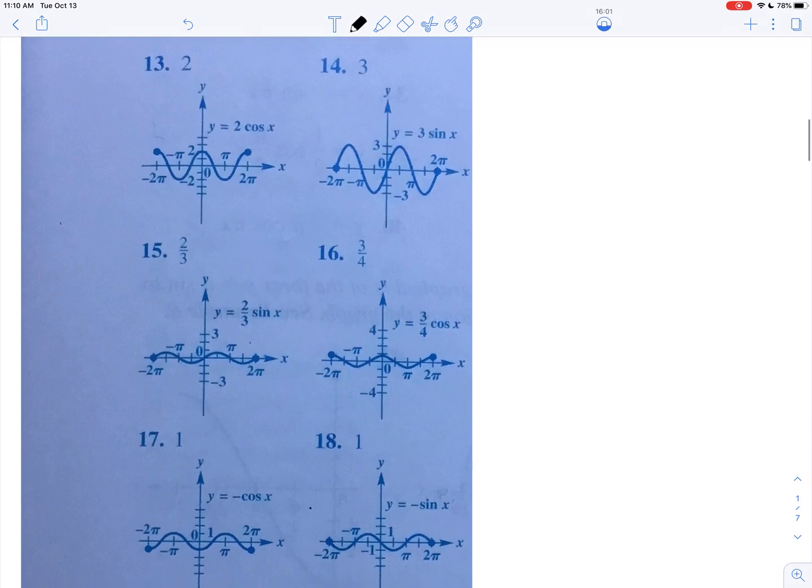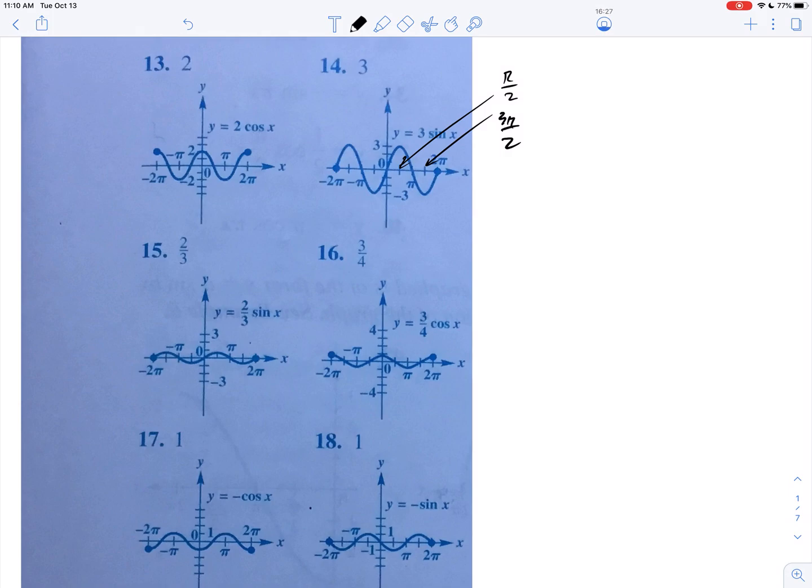There's only one thing that they did that annoys me on this, is since the period is always the same for these first couple problems, they didn't mark every quartile. They didn't, but they should. They really should mark every quartile. If you guys do the homework and do not mark every quartile, I will take points from you.